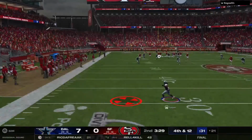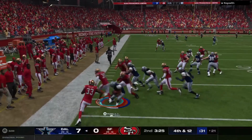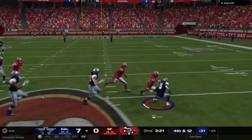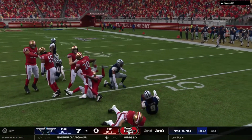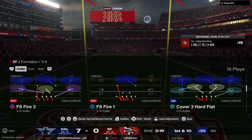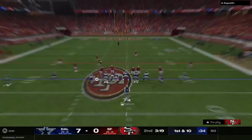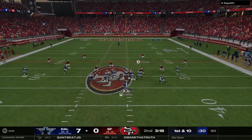46 on his first kick. This one in that neighborhood as well. Fielded at the 33. A good return there, 17 yards. And this offense takes over in great shape right at the 50, 1st and 10. Good starting field position for them as they come up 1st and 10, right at the 50-yard line.